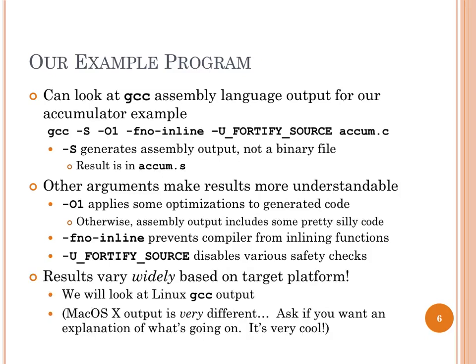And what I will tell you is that the results that we're going to look at are generated on a system like the CS24 virtual machine. So a Linux computer, 64-bit, using this particular set of arguments. Okay? It really can vary a lot based on what compiler you use and what platform you're compiling for. OS X is a notable example because it is wildly different from what you see on Linux. Okay? And it still produces the exact same results, it's just the OS has different characteristics in how it's implemented.